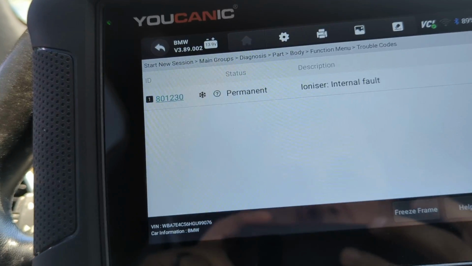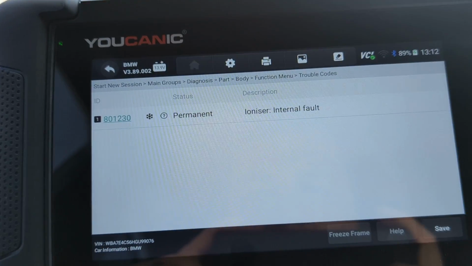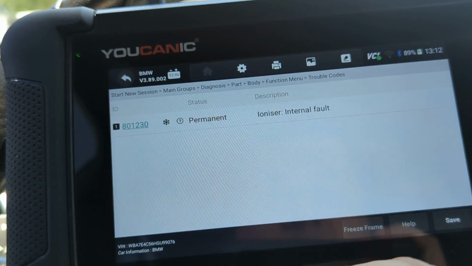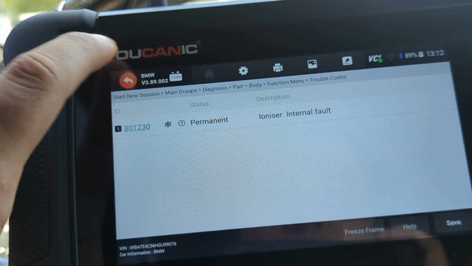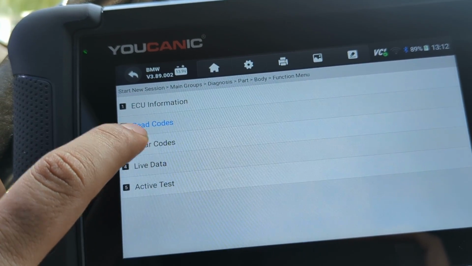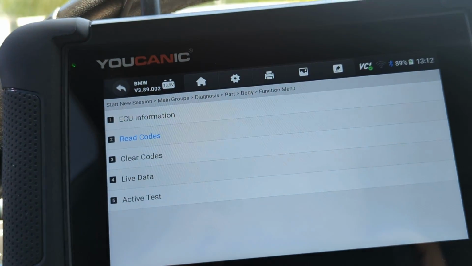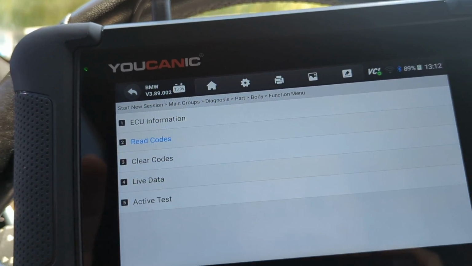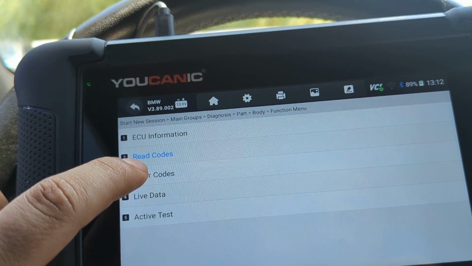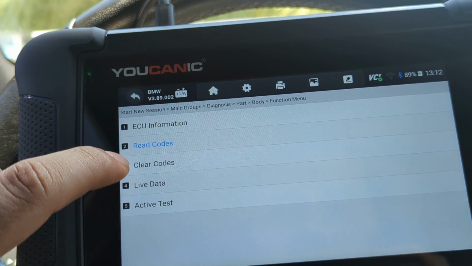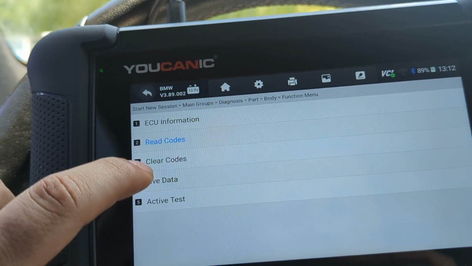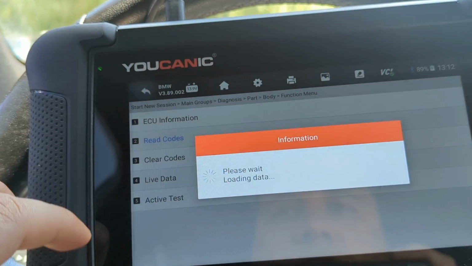So a lot of times you'll have codes in here. If it's low pressure, it's going to say so. What you can do is you can go back and then you can clear those codes. A lot of times with BMWs, if the AC triggered some code in the past or randomly triggers a code, then it just prevents the AC from running. That we've seen happen. And so you can clear the codes, but if the code returns, then we have an underlying issue we need to address.